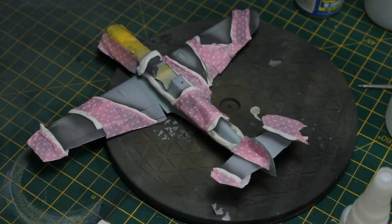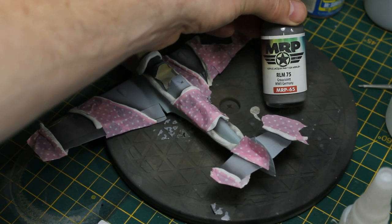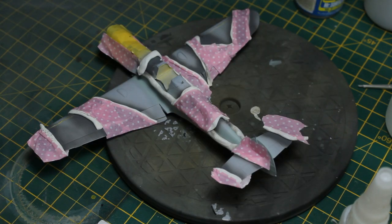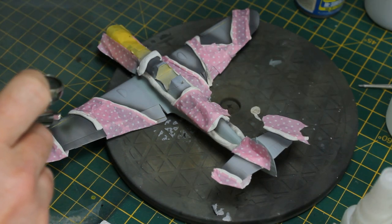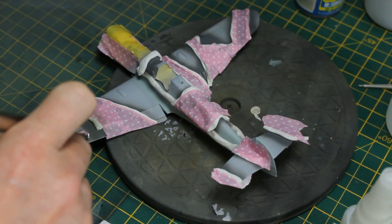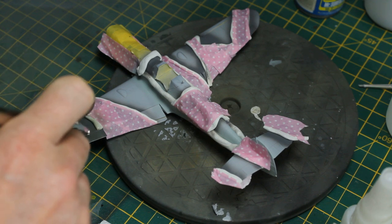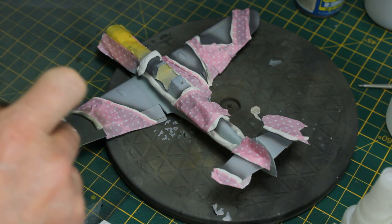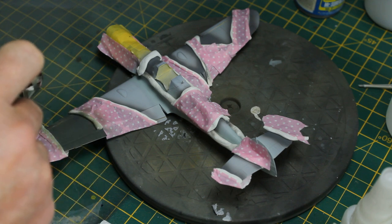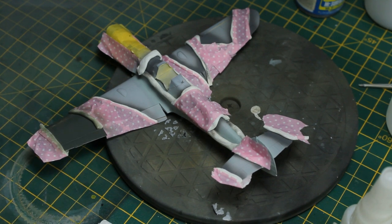So we're into the paint bay. This has already had the RLM 76 sprayed on, and I used MRP for that. So that's underneath and up the sides. And we've sprayed the 75 as well, which is all MRP colours. So using the white tack method and just blanking off, I'm getting a nice hard edge, but it's a soft hard edge, if that makes sense. It's more like a feathered edge rather than a very tight, sharp edge that tape would give you.